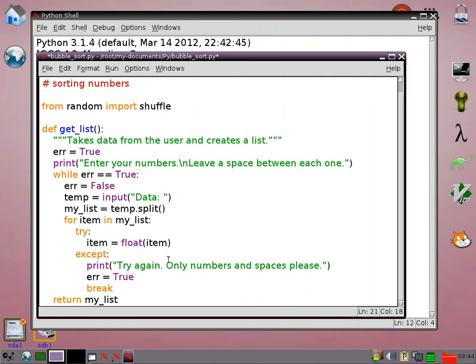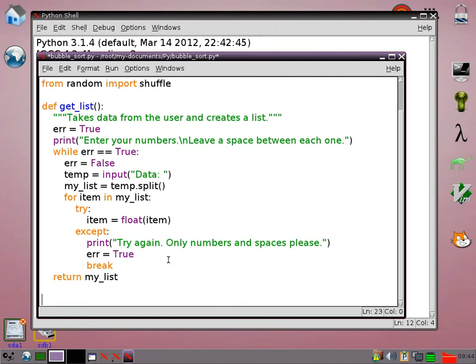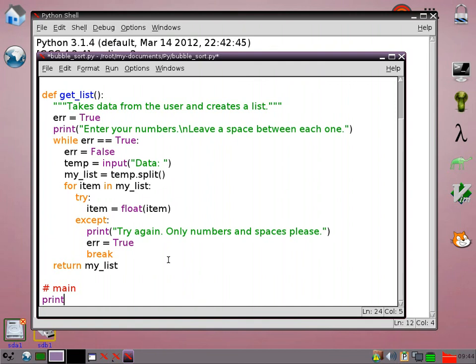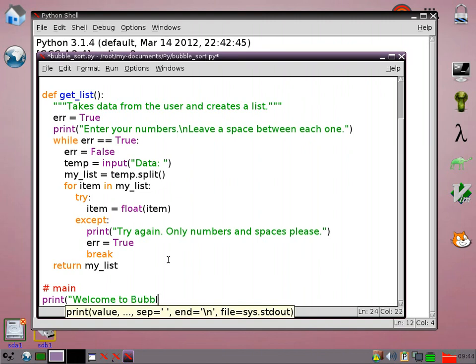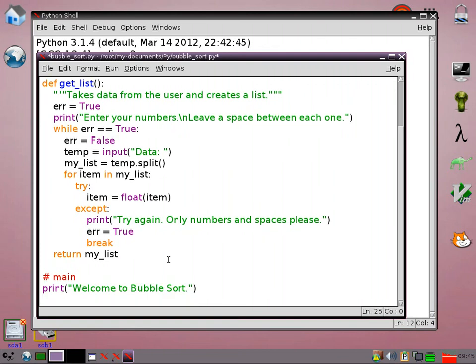Now what we're going to do is just test that function, because it's a pretty good idea to do that. So let's start writing some of the main part of our program. Full stop in there as well, and then I'm going to say unsorted equals get number.